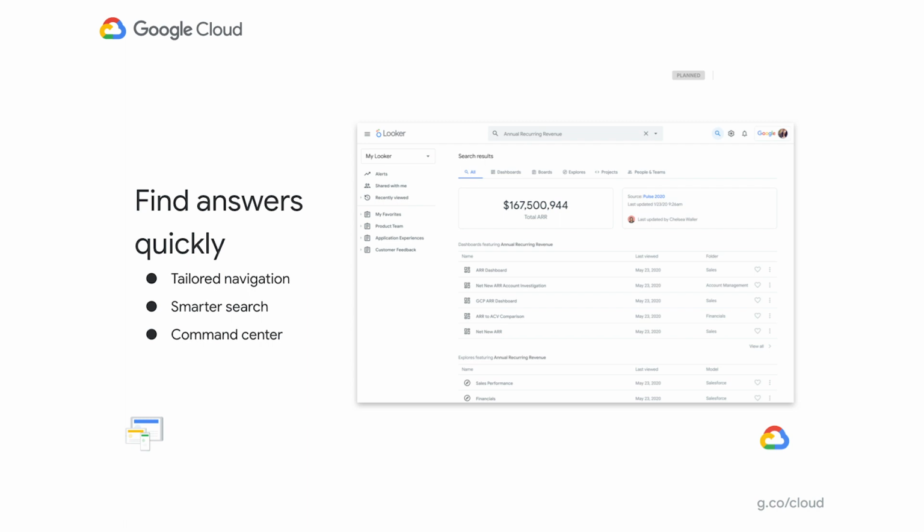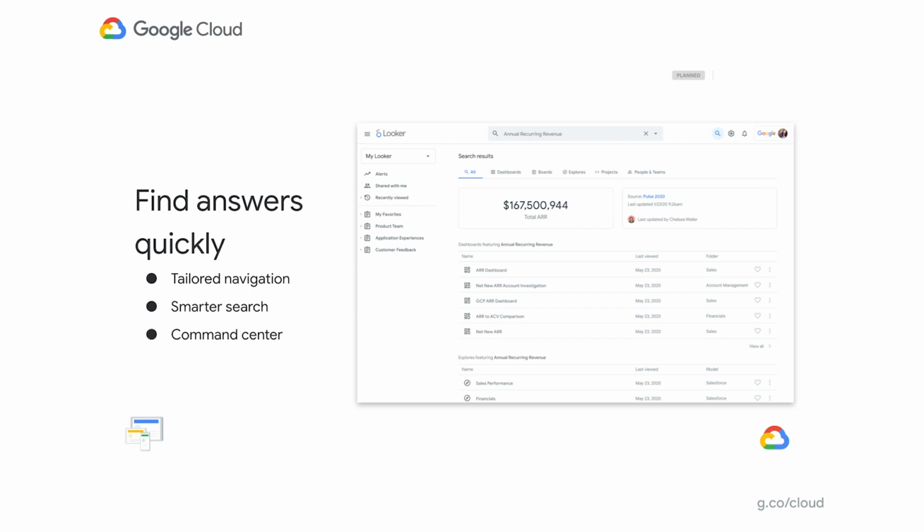It's not enough to have your content inside your instance, though. If you can't find it, it's not useful. And we're really excited now that we're part of Google, the search company, to really invest heavily in that content discovery. We're rebuilding our search infrastructure for a couple of goals, better performance, better relevance, but also with an eye to help with some of the fundamental problems that BI always has. If you don't have a piece of content, say you're searching for annual recurring revenue, you don't have a piece of content that's relevant, we can automatically generate that content too and give you a live look at your total ARR inside that search context too.